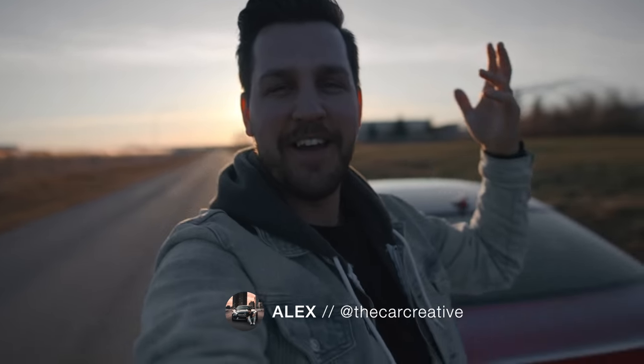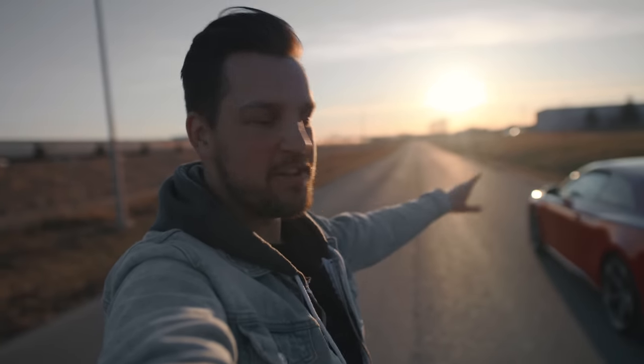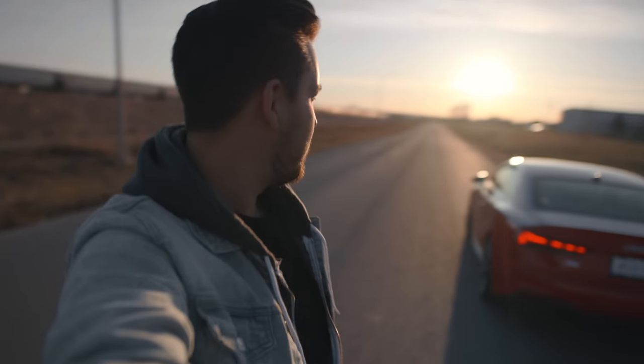We've made it out to kind of the middle of nowhere, which is a good place to be when you want to shoot some photos. There's a pretty nice lane — I'll try and get the car parked up in the middle. It's very quiet here, kind of an industrial place where people aren't around right now. We'll try and do some photos here and then I'll find a little space to show you how I shoot some video.